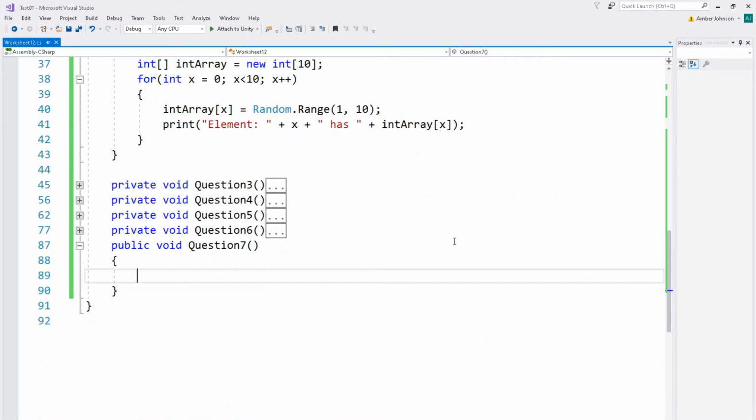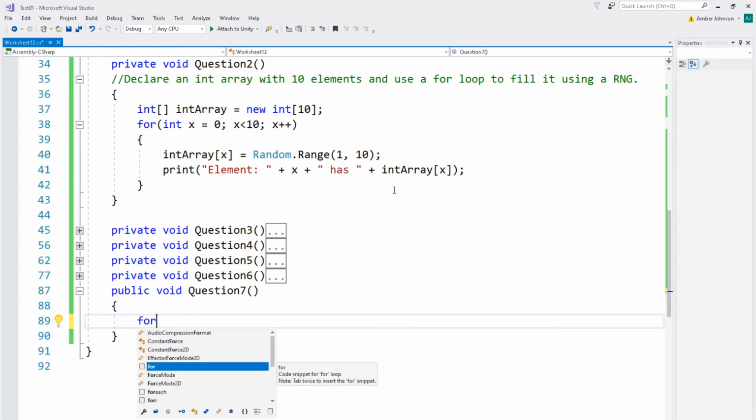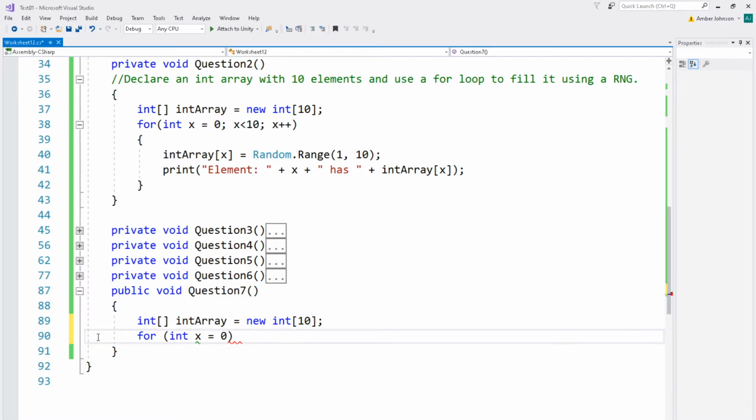So first things first, it's a 10 element array. We should just be able to do our for loop. We can't do a foreach since we are changing the elements of it. Oh, I totally am getting ahead of myself and forgot to declare my array. Let's try that. int array is equal to new int 10. Okay, let's go back and try that again.